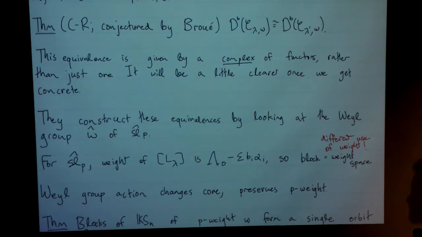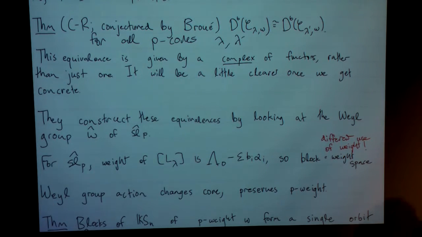Yes. Oh, yes, I missed this. Any other p-core? Oh, okay. So yes, sorry, I should have said for all. And maybe a comment is that the reason we call it a conjecture is because it's a conjecture for almost all groups. Well, yes, that's true. There is a more general conjecture that if you have two blocks that have an abelian defect group, they'll be derived equivalent. That's fair, right? There is a Broué's conjecture which has not been proven, but this is the theorem. So we can keep calling that Broué's conjecture and call this the Chuang-Rouquier theorem. All right. Any other comments?